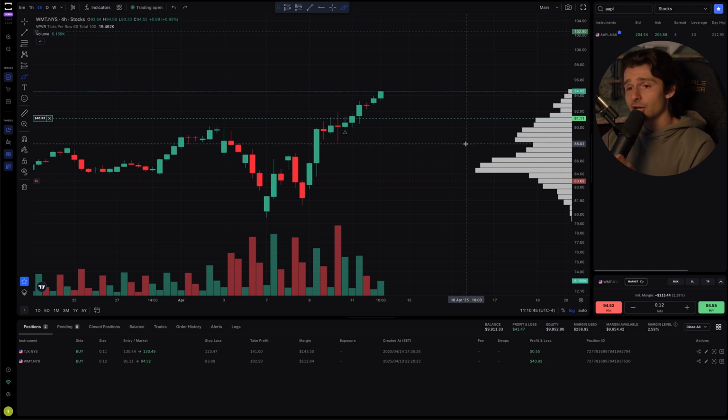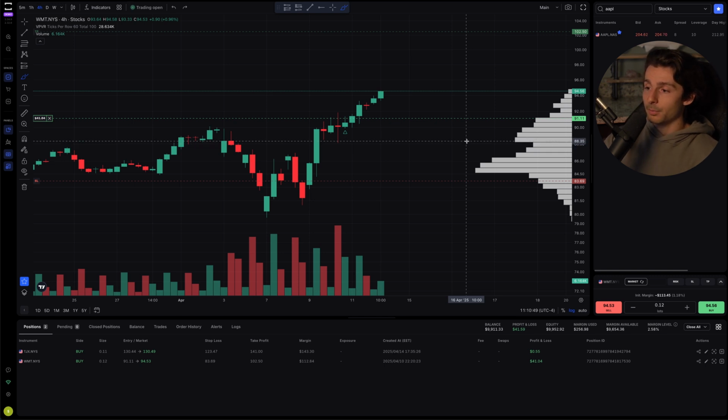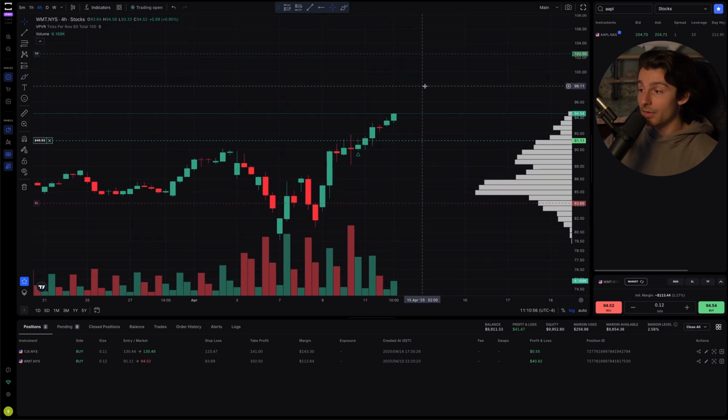So that in a nutshell, guys, is a really good overview, tutorial of the platform. So now you have a sense of how it works. And so hopefully you're not going to make any mistakes, clicking the wrong things, clicking on partial close versus full close by accident, clicking on this X and then exiting a position that you want to stay in. Hopefully you have a sense of that stuff.